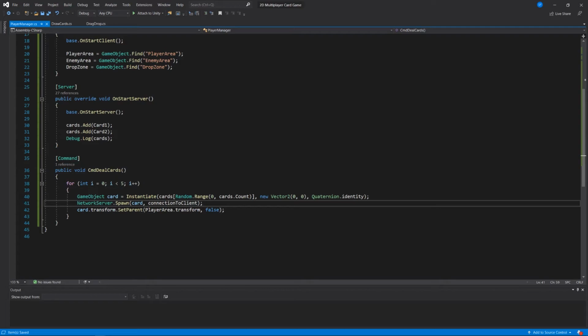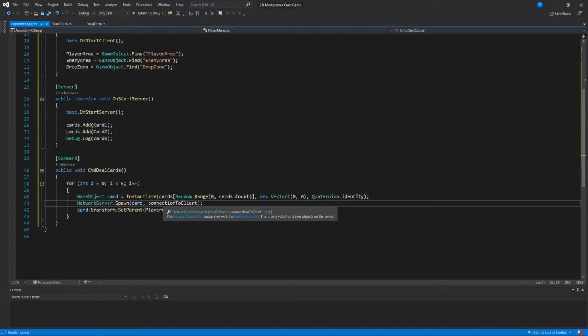And this second parameter that we pass in here is connectionToClient. This is important because we could just say NetworkServer.Spawn card, but we say connectionToClient, meaning that we want the client that called this command to have authority over the game object. We want it to own the game object.